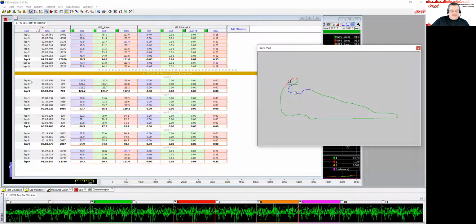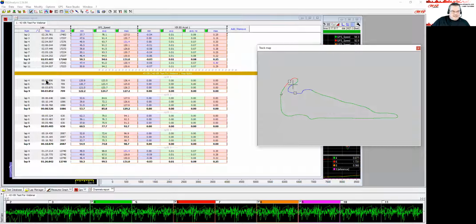Now, all of a sudden, all the laps that I have turned on, I've got 4 laps active, so those are the only ones I'm seeing. It doesn't do it for every lap. It does it only for the laps you have open. Laps 4, 6, 8, and 9 down here are the ones that I have active. It tells you how much time you were actually in that split from the start finish line to the first segment, right? That's what we call split 1.